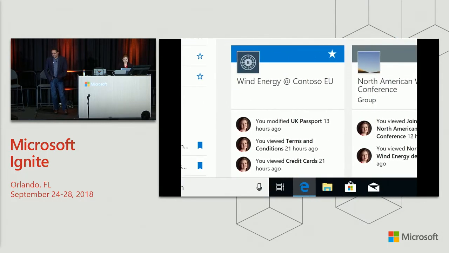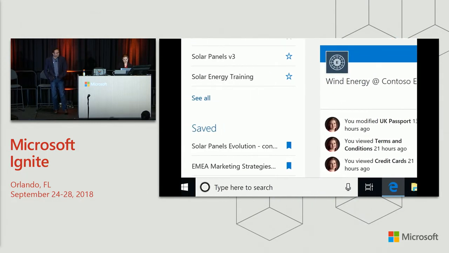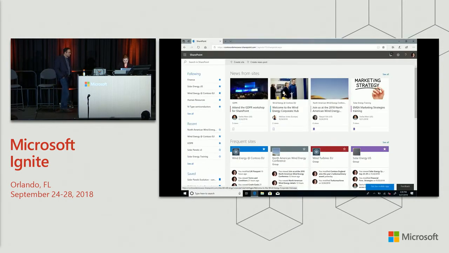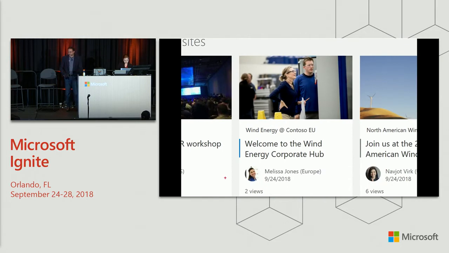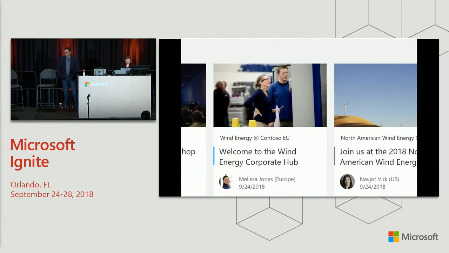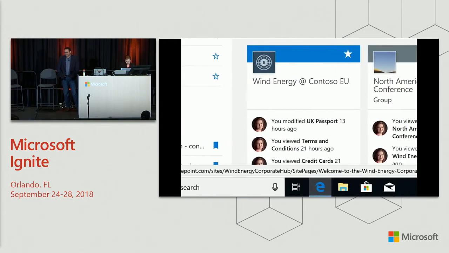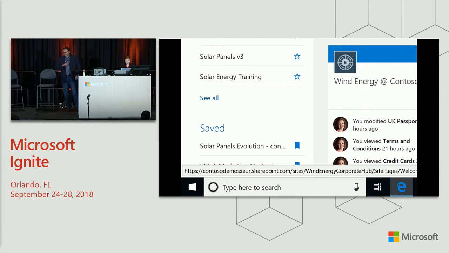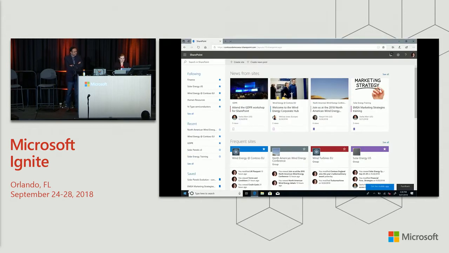And I'll try to move very slowly here so that I don't make you too dizzy. So Wind Energy. Let's snap the URL. All right, there we go. And as you can see, Contoso Demos EUR. So that's our European URL.